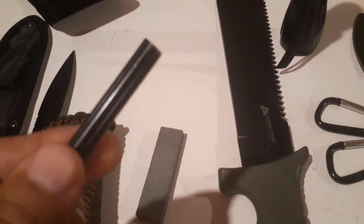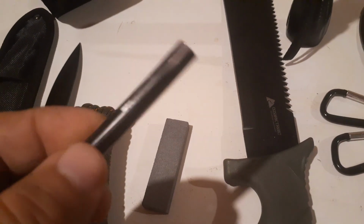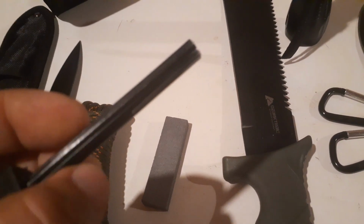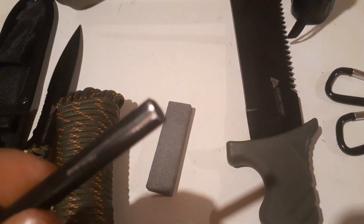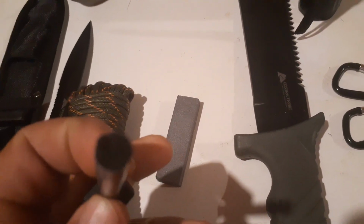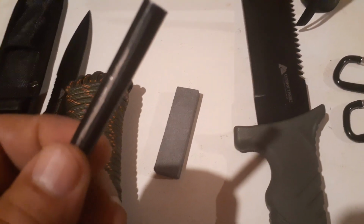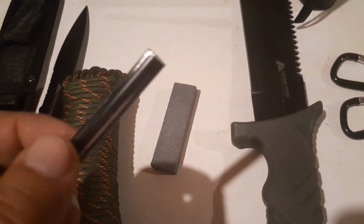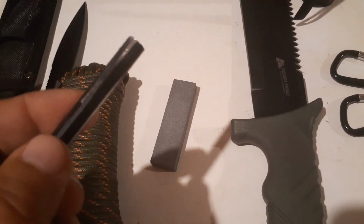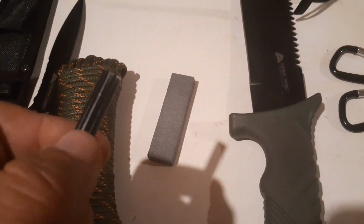I have not used this one a terrible amount. The other one did well. This one did adequately. It would strike a spark. And this is a small piece of metal, ferrocerium, surrounded by a larger piece of magnesium. And so you can scrape your magnesium off of here and strike your ferro rod to make your fire.